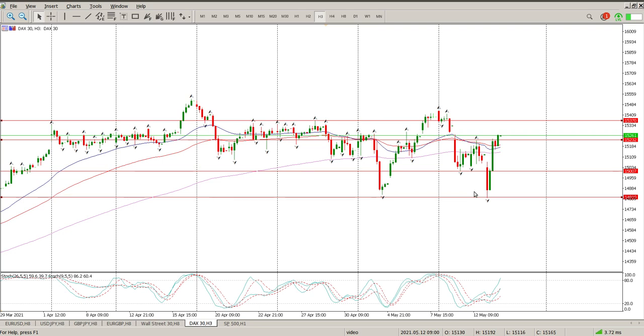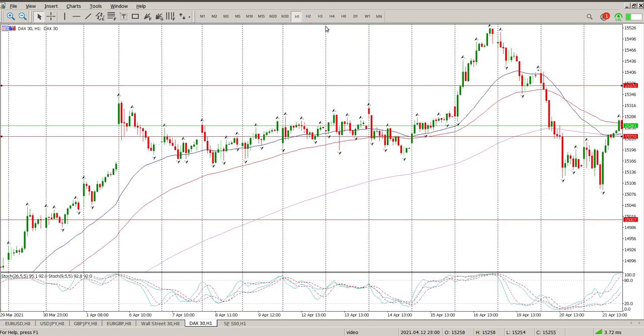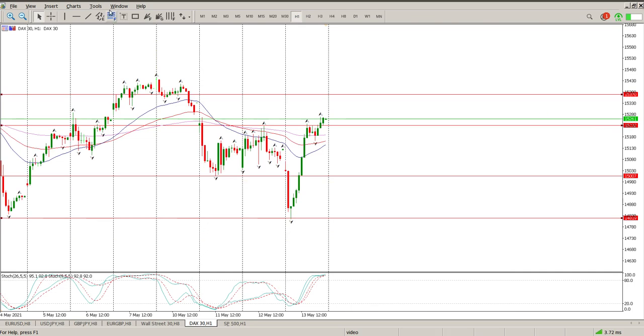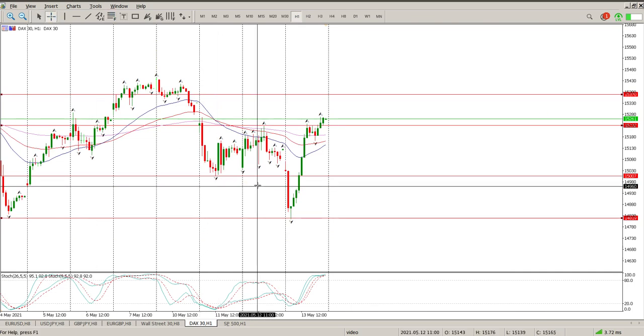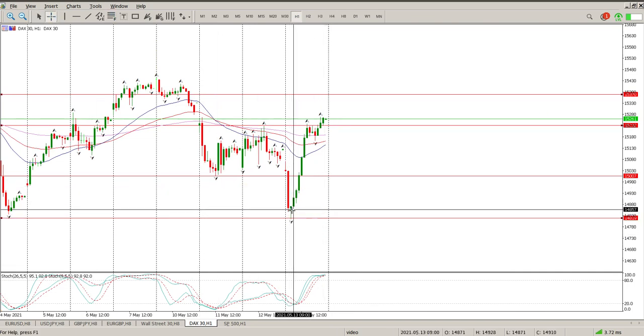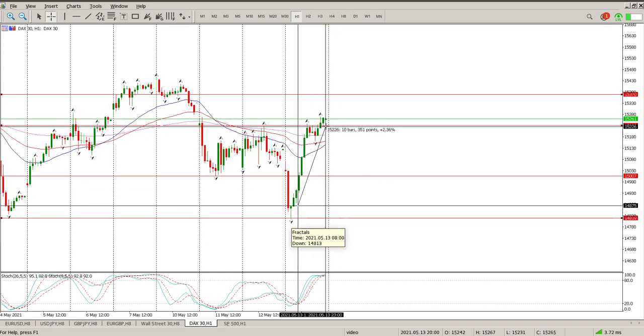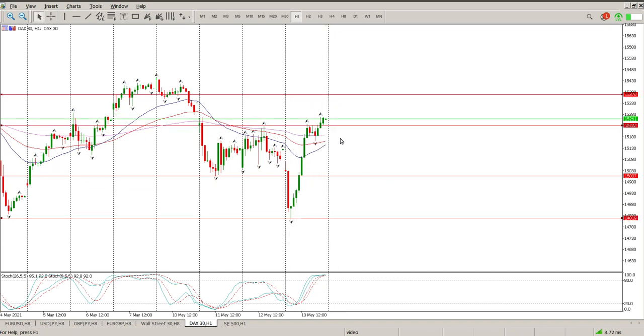Okay, and also look at the moving averages. We're in and out of the moving averages, oscillators pointing up, nothing really serious there, but you'll probably find on the hour, yeah, they grip to the upside, because that was a pretty big move up. So nice classical entry here, pin bar off a daily level, there it is, 74 points risk for 359 points gain. So yeah, that was a fairly decent setup. But anyway, my rules are my rules. I don't trade when we're sideways. So that's what kept me out of this.